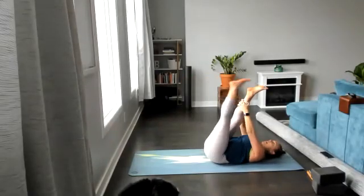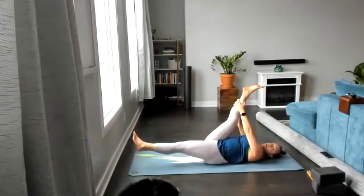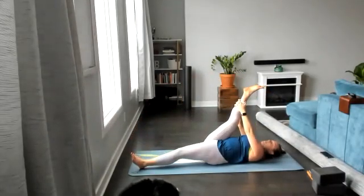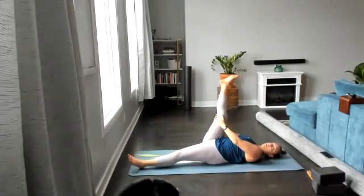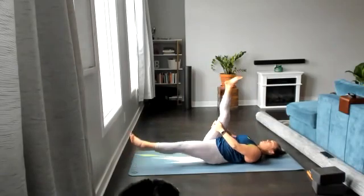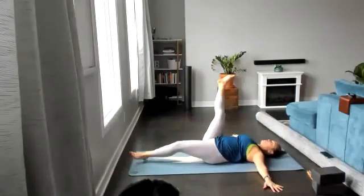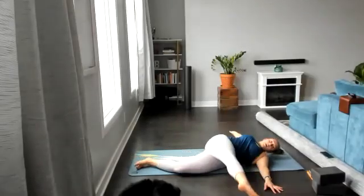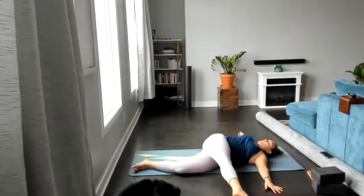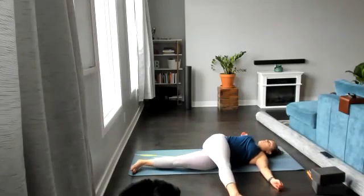Lift your left leg back to meet the right, and then lower it down towards the ground. If you need less of a stretch, you'll want to come down a little lower or maybe use your strap. Now from here, reach your arms out to a T. Take your right leg up and over to the left, dropping that leg towards the ground.